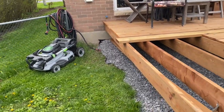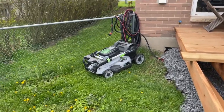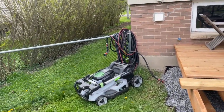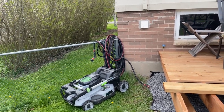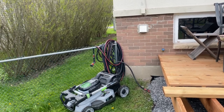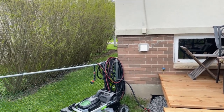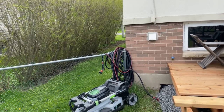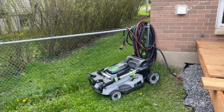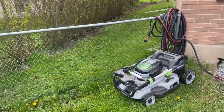So we do have a work in progress deck you can see here, and we'll just start here. We didn't realize with having a social distance safe deck that our water spigot has to relocate. But there are a couple different elements on the house and the siding as a whole that we want to change. So we didn't think that this was a big deal. And since we're still into spring, we have a lot of rain coming through, so it's not a big deal on our early garden we have.